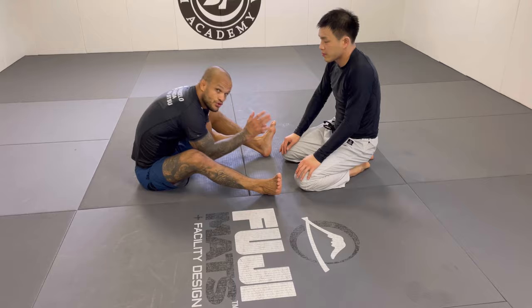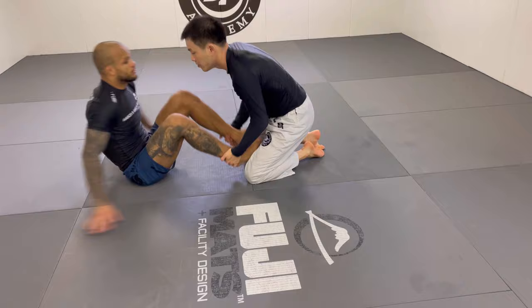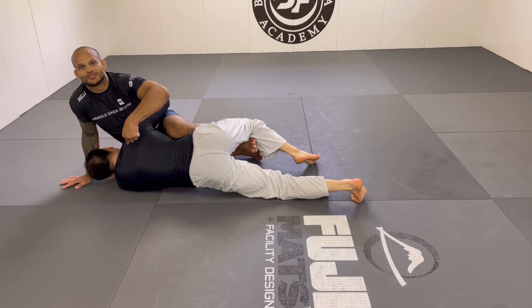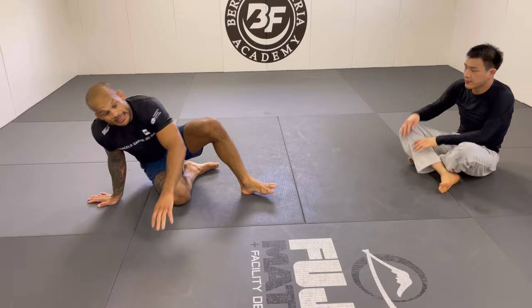Same thing, pick my leg up. Here, boom, push. Boom, and I push my shoulder, yes. I'm here, clean it up, boom. Clean it up. And then he goes for the body lock, boom. Go for the body lock, I change. Look, he falls because his hands are connected. So those are the drills that you can do, exercise at the gym with your partner, okay?